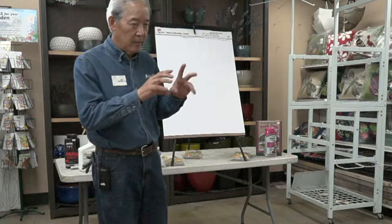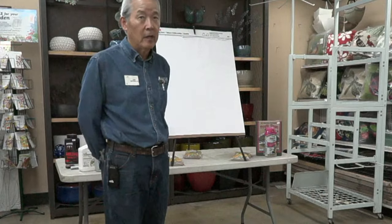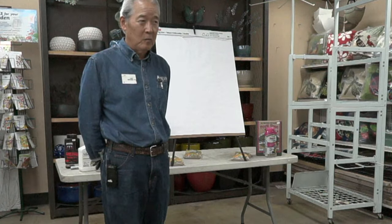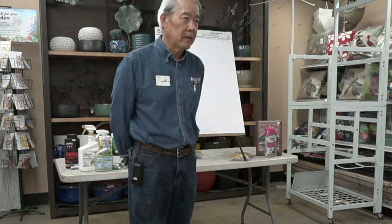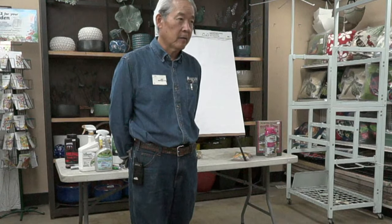Right. So if you do that, anything to the roots are compromised for about 2 weeks. Takes them 2 weeks to totally recover. Now, if the weather stays like this for 2 weeks, you got no problems. But generally, what we like to do is shade them for half the day for the next 2 weeks. Okay. So if it's 80 degrees or more and it's sunny, they're going to be using a lot of water, and if they don't have the root system, they'll shed their leaves.